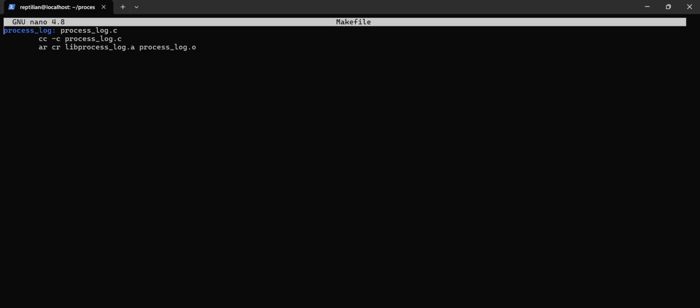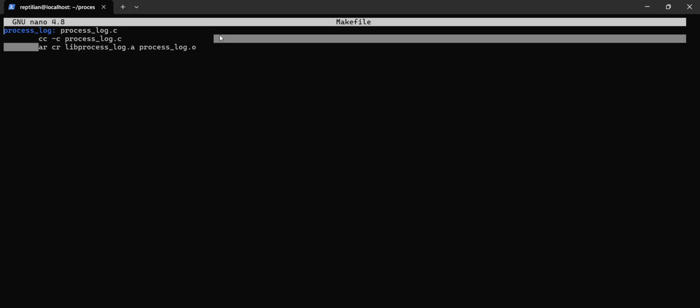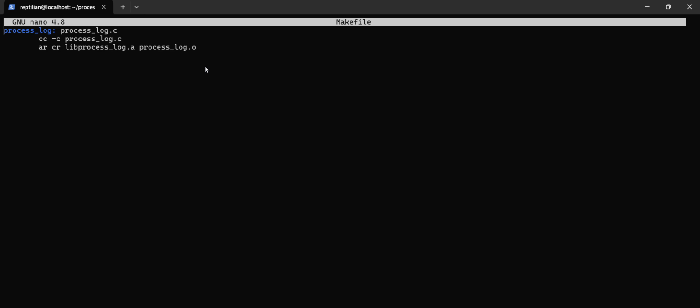So now this is my makefile. There are only 2 commands, and the first one makes object files, and the second one makes the .a file. This is needed though so that the other programs can use the library, which we'll see in a bit.